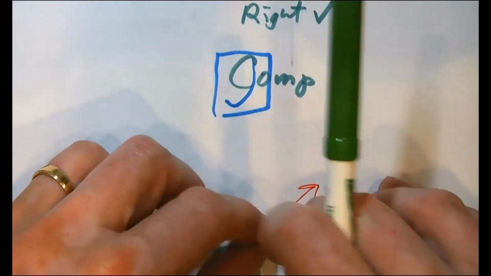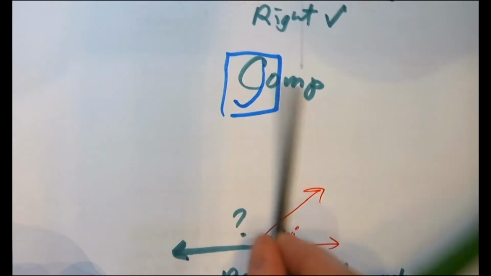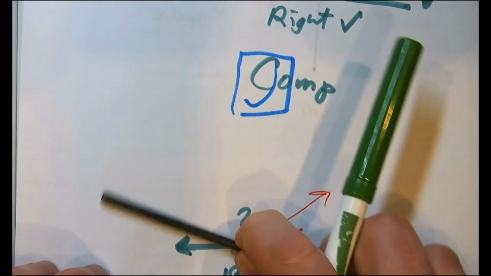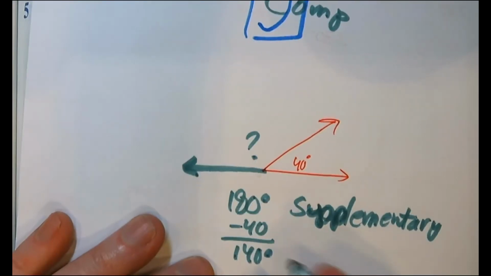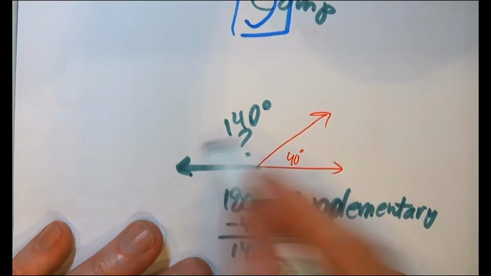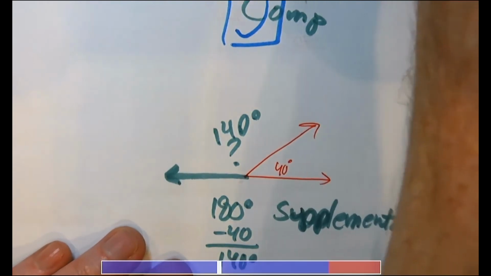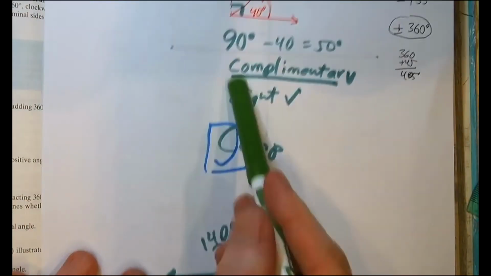In other words, somebody went 40, but what if somebody came backwards? How far do I need to go to get all the way over here? So let's see, 180, I already did 40. That leaves me with another 140 to go. So this piece is 140. We say these two angles are supplementary. They don't complement each other because they're not right for each other.